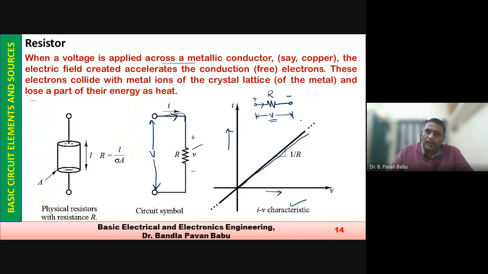With respect to the voltage, this behavior is called the linear property or the linear behavior. And if you ask me whether it lasts for a long time, however long we apply the voltage, will the current be following the voltage? It depends upon the temperature. If the temperature in this element remains constant, the behavior also remains constant. Behavior in the sense, the characteristics here also remain constant.